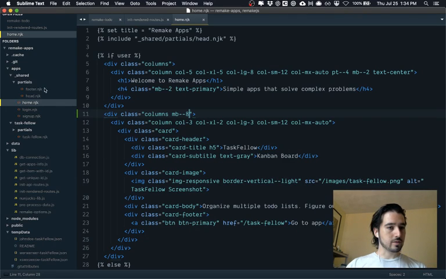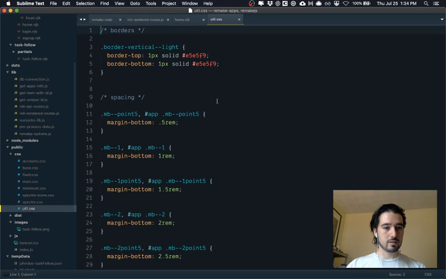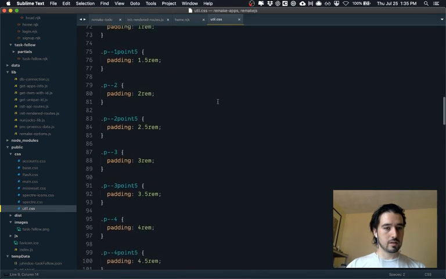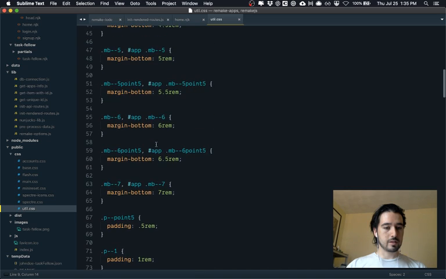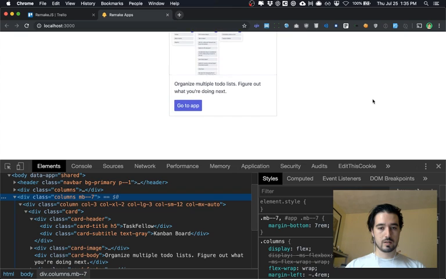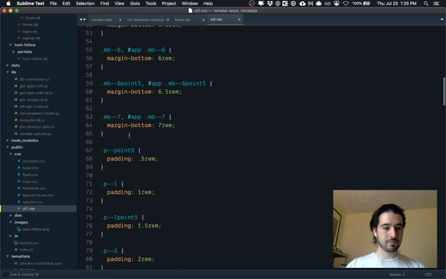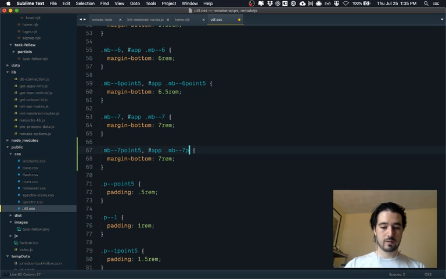MB8 didn't do anything. So if I look into my public directory and utils, and I look at MB, it only goes up to 7. So let's try 7, see what that looks like. Yeah, I don't know. It's decent. Why don't we do 7.5 and 7.5. I'll do 7.5 here. And then let's just paste this again so we have 8.